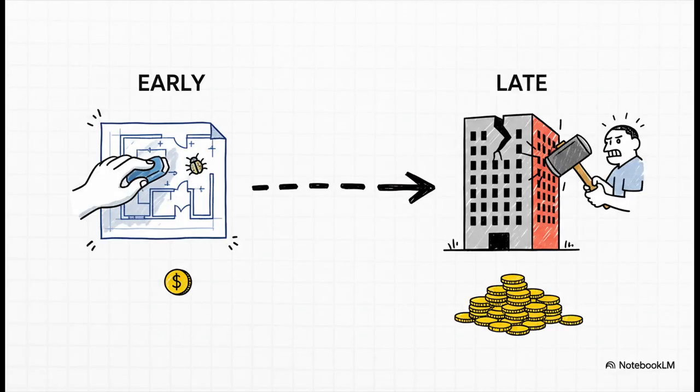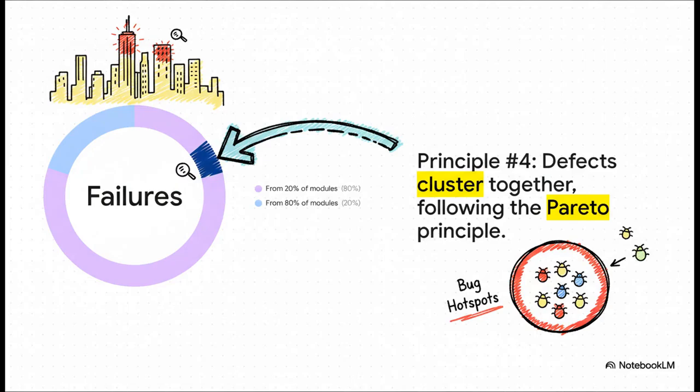All right, now this is where the detective work gets super efficient. Finding a bug early on, like back in the design phase, before a single line of code has even been written, is way, way cheaper and faster to fix than finding it in the final product. It's the difference between erasing a line on a blueprint versus taking a sledgehammer to a wall in a finished house. So if you can't test everything, where do you even start?